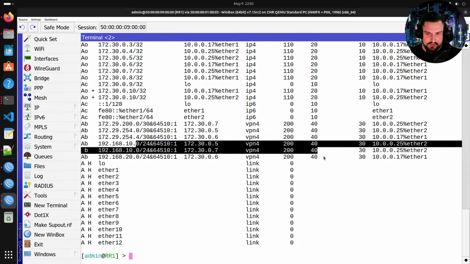I can see these routes there. I might just have to do this in detail, but let's just do a where. Is this destination, or what is this field? Destination address equals 192.168.10.0/24.